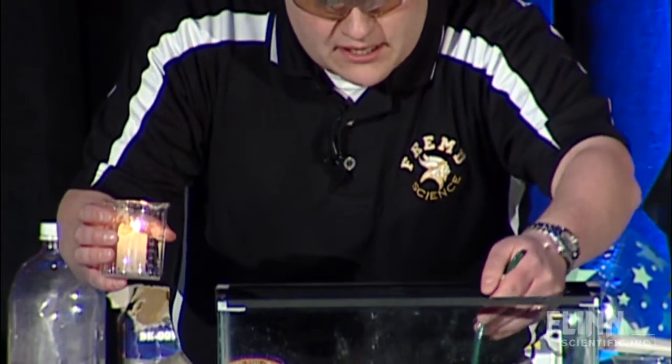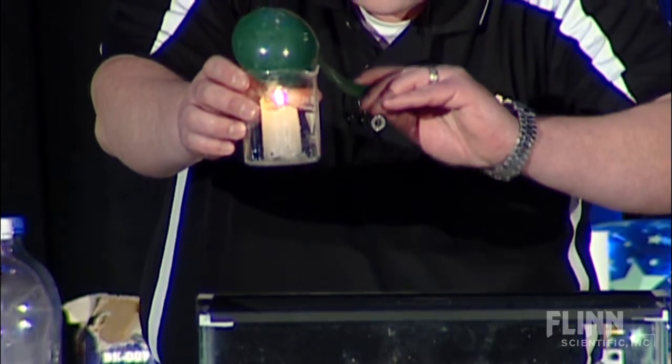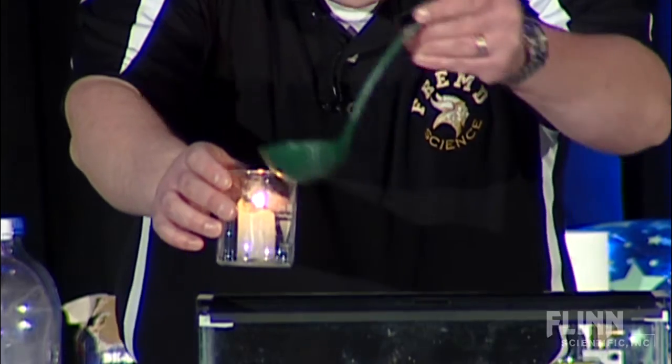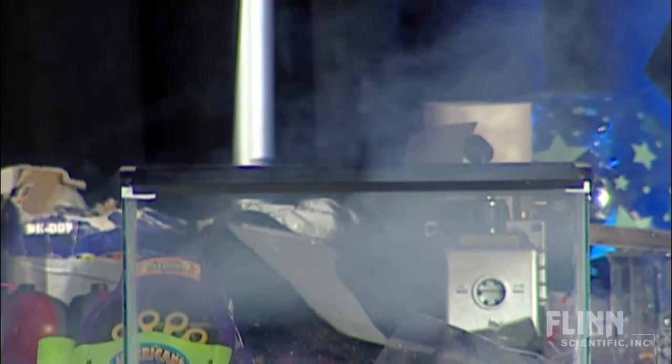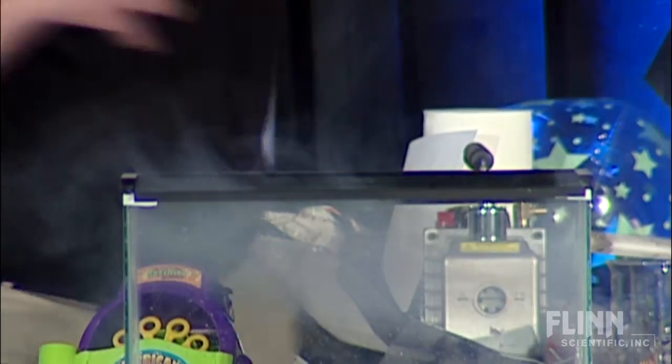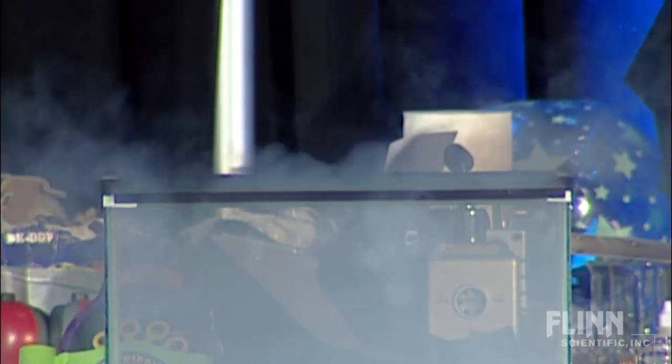So I'm going to take a little scoop here. First time you do this for the kids, they'll think you're more nuts than they already do, but that's okay. We're filling up this beaker here with the carbon dioxide gas. Now we can't see that carbon dioxide gas, so what I'm going to do is I'm going to add a little bit of smoke. Usually what I would do is I would take a paper towel or something, light it on fire, and then just put it in there. Let the smoke clear, let the smoke stay in there — kind of see it floating in there. So that's actually just the carbon dioxide, and the smoke is just getting trapped in there. We're seeing it float.